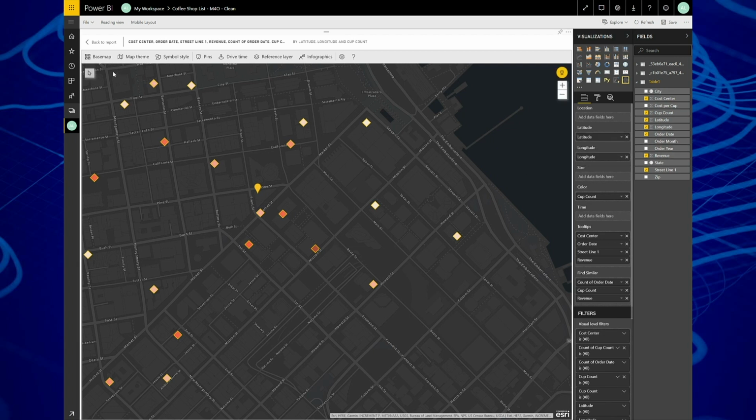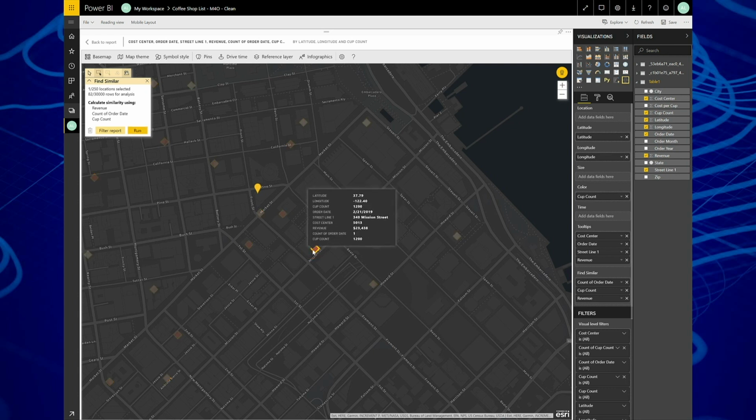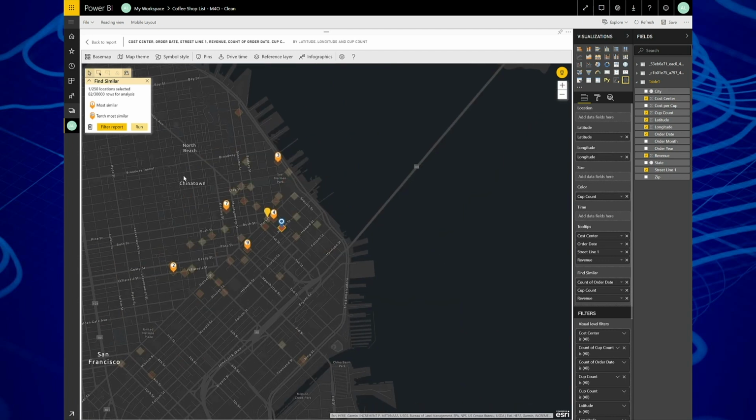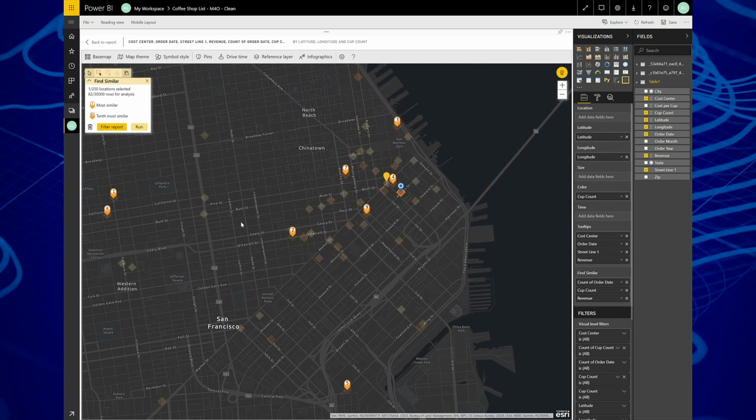To execute that analysis, we'll open the Find Similar tool under the Selection Tools. We'll bring it up, and then once we've brought it up, select our troubled Mission Street store. Now when we execute Find Similar, it's going to very quickly return our 10 most similar locations. And I promise there's no video editing on this, it really is that fast, you should try it yourself. We've discovered that our first most similar store based on the categories we defined is over here on Fillmore Street.